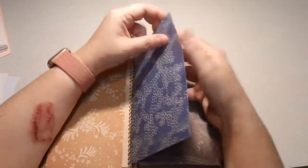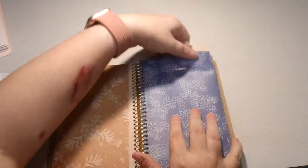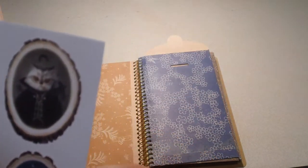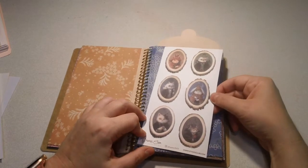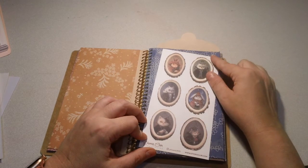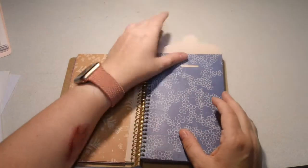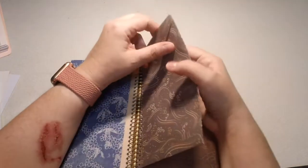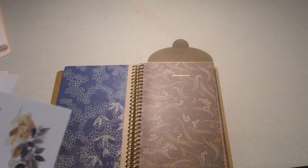Okay, our next day. Oop. And I hate to rip these flaps. All right. Oh gosh, this looks like those vintage plates or photo frames that you get, with the different designs in them. Oh my gosh, that is neat looking, you guys. I like those. That is so neat. I'm really liking everything I'm seeing so far. Really loving everything.